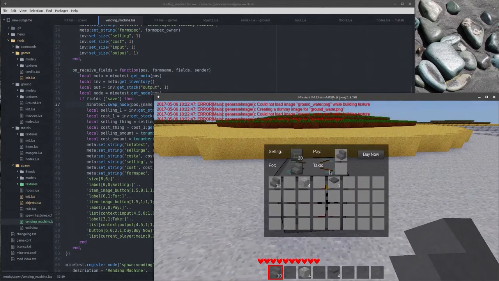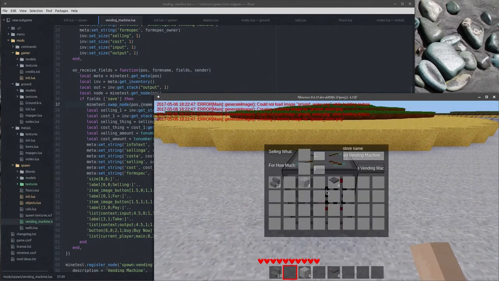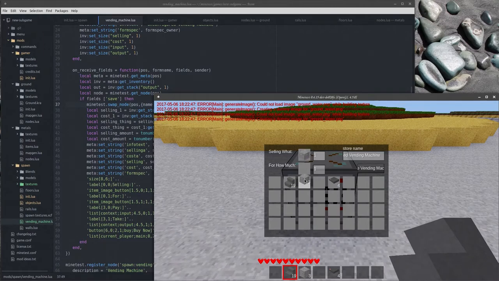Or I could just dig this one, I suppose. There we go. Let's place it. Okay, so we're going to sell cobblestone for stairs, and we're going to sell 20 cobblestone for one stair, and then we'll call this cobblestone, one word, two words, I don't know, we'll just do this one, cobblestone. Okay, selling cobblestone for one stair, let's put one stair in there, buy now, and we get 20 cobblestone. Yes, so it's working.